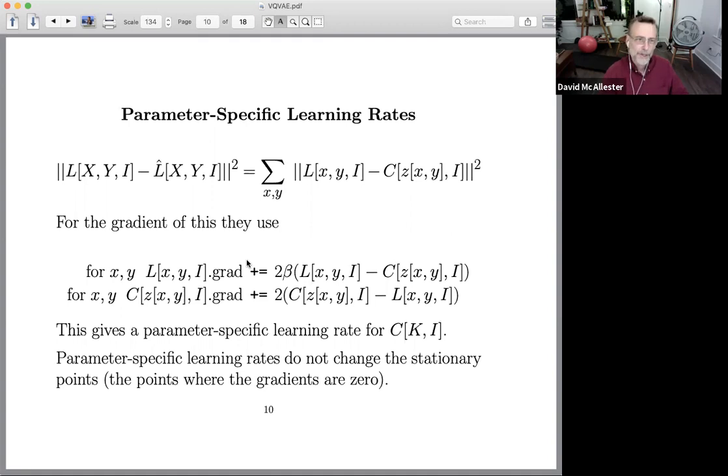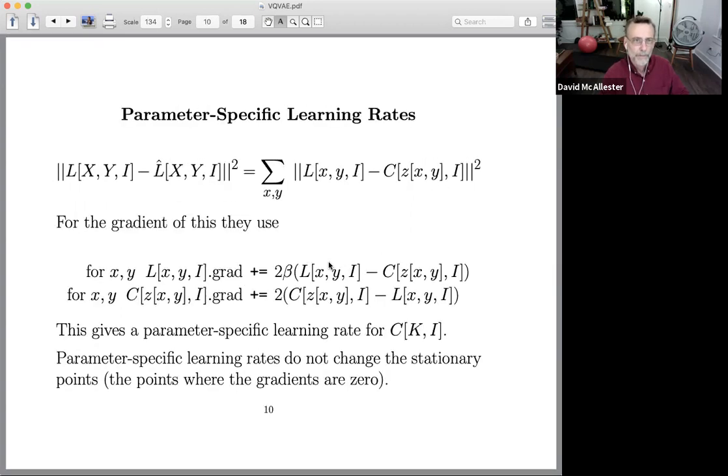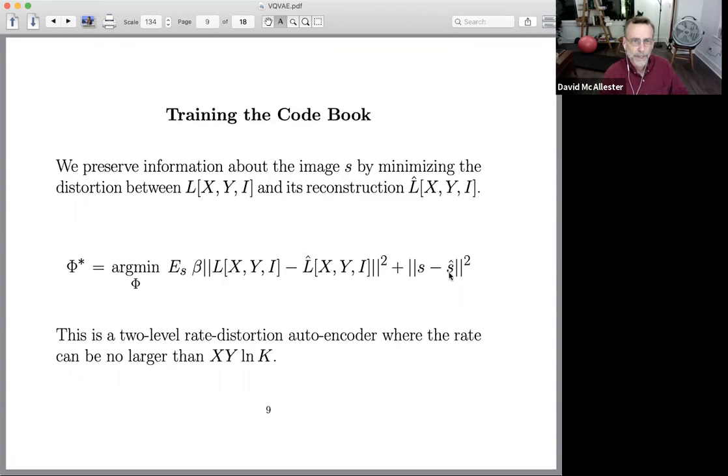But if you look at the gradient being passed here, this beta is also playing a weighting role between these two terms of the loss function. So this term in the loss function is also going to be back propagated into this. So beta is also influencing the relative weight of these two terms when you're doing the back propagation into this network.